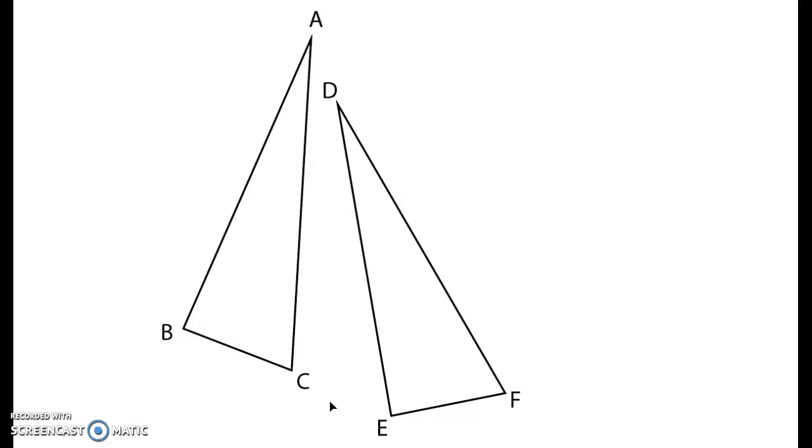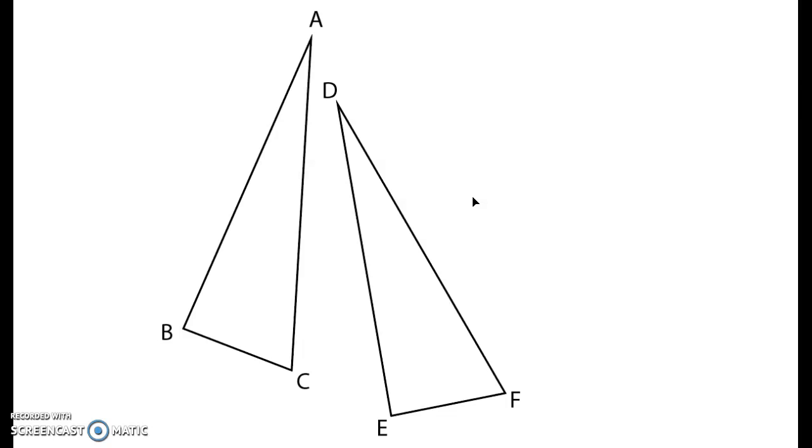So the biggest thing is you have these letters. SSS means that you have to have three sides. So it has to be DF and then also FE and then also ED. DF has to be the same as AC over here, and then EF has to be the same as BC, and then DE has to be the same as AB. With a triangle, that's very simple because you're just talking about three sides, so that's fine.